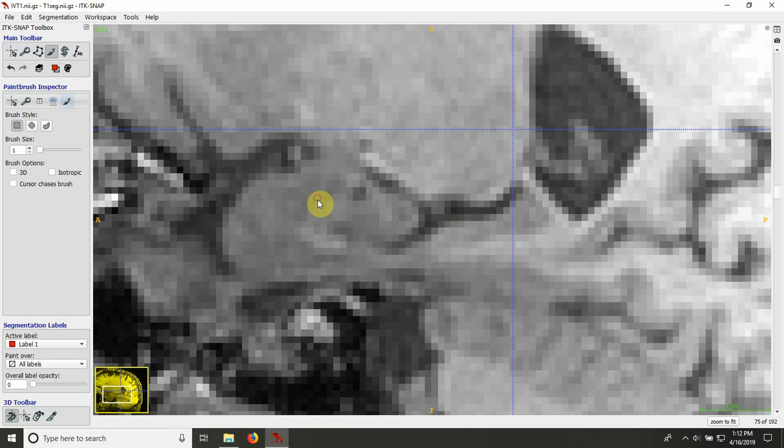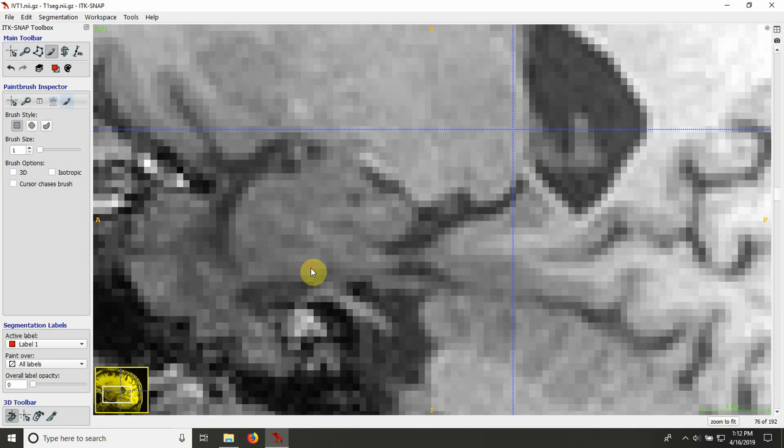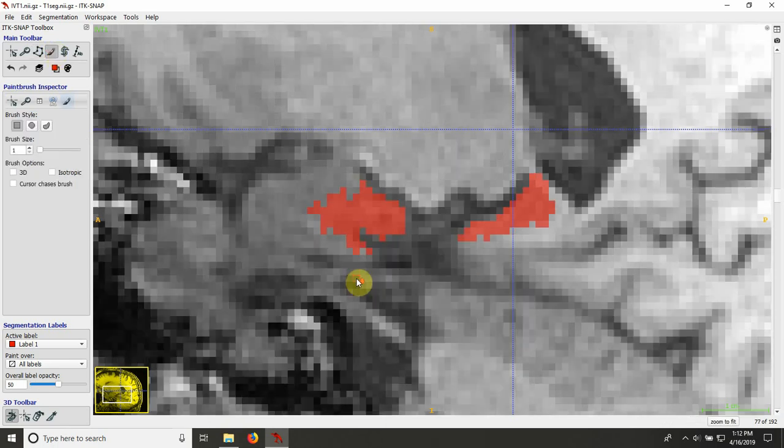And I think this may be over segmented, so I would remove that. And I think some of these are also over segmented, so I think these are the brighter voxels. So I would probably exclude those and then make it a little bit more smooth. I think the same holds here.